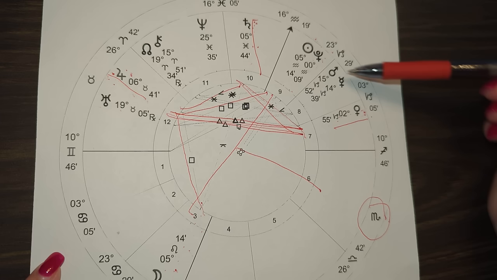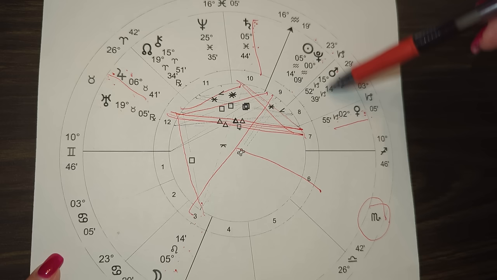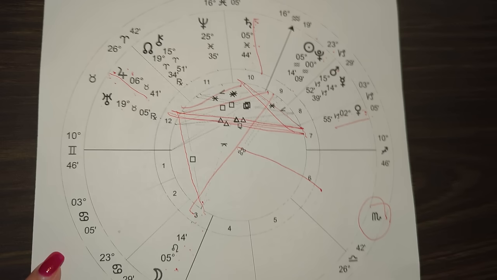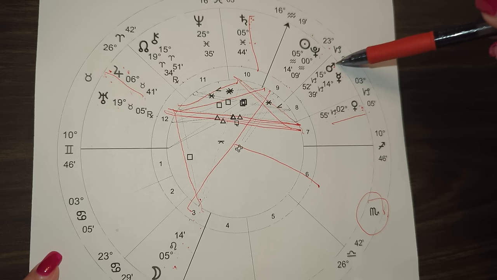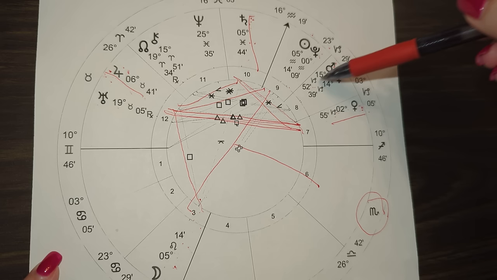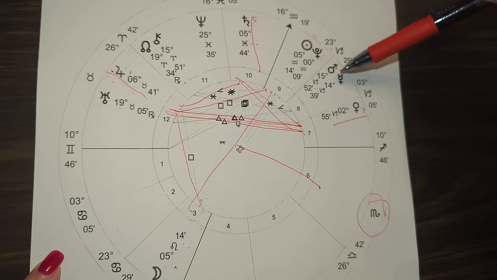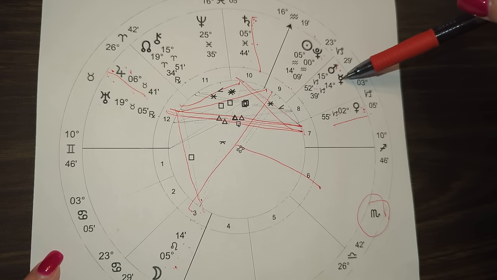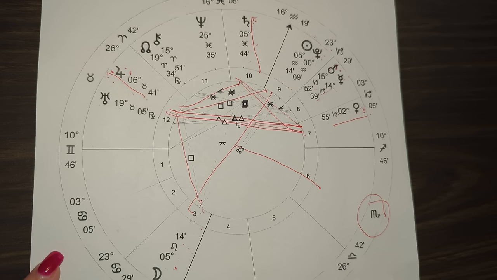Now moving forward here, we have this Mercury at 14 degrees of Capricorn out of shadow territory making nearly an exact conjunction to Mars right after this full moon. These two together in Capricorn can make things happen, can make the deal, sign the deal. There's the energy here of strong communications. Mars is dominant to Mercury so this can be an aggressive Mars, but in Capricorn he's just in charge. He's aware of what needs to happen and what needs to get done, and Mercury is supporting that in what needs to be communicated, said, announced, decided, what needs to really come together. Contracts, agreements, things that are designed to have a strategy to them and work long term.